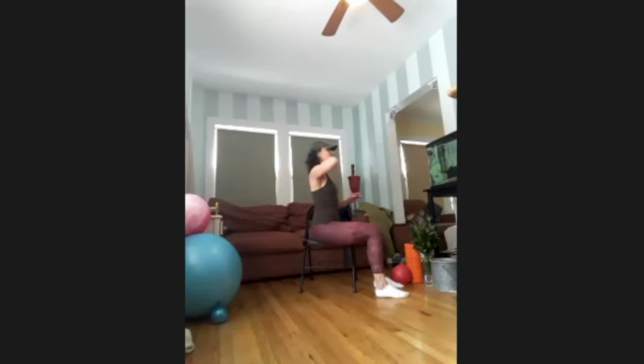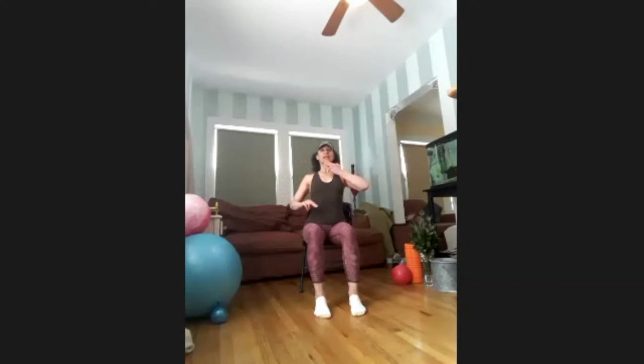And then your head is lengthening up towards the ceiling. The chin is slightly down, so the bottom of the chin is parallel to the floor. And then as if two fingers were gently pulling your head back or pressing your head back, you're lengthening the back of the neck. So you're lifting up, reaching back, lowering a little bit, and also getting a nice kind of a press back. So the head is directly in the middle of the chest, shoulder, and upper back. In other words, the head isn't forward, hanging out on its own without the support of the chest, shoulders, and upper back. So it'll hopefully eliminate tension in the neck and upper back. And then the back tip of the ear is in line with this little marble in your shoulder.